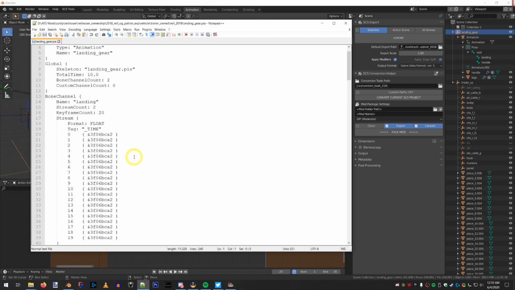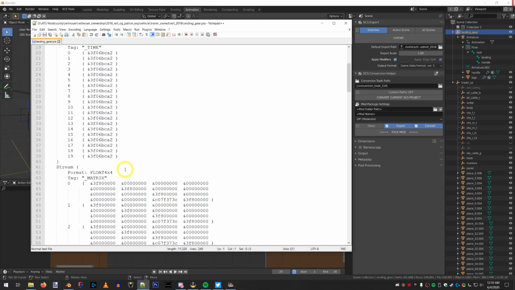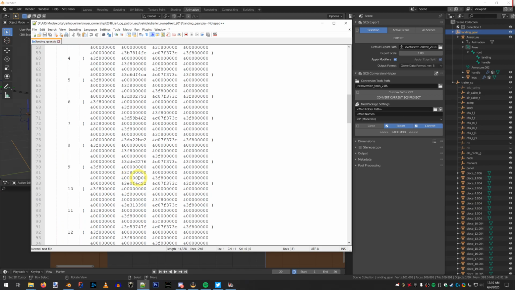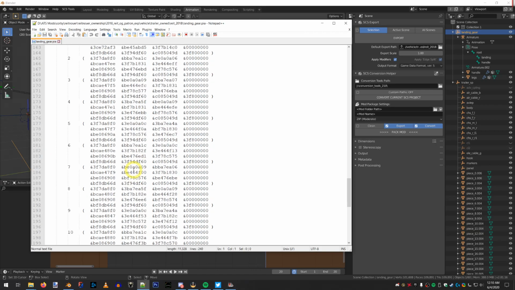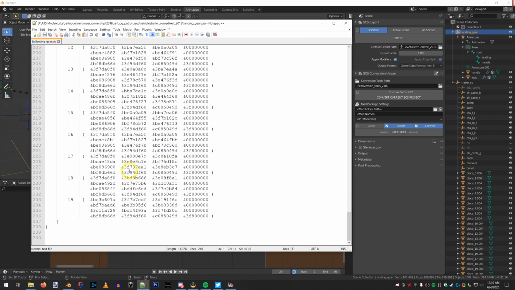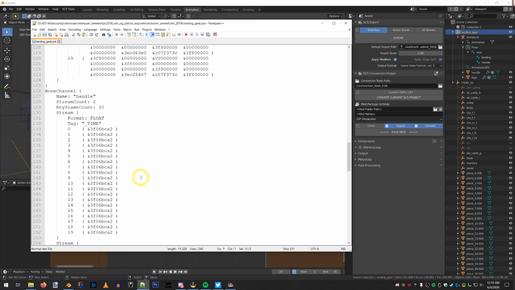This is the animation file. It's giving the game information about where the location of the things are as it's moved in space in the game. So that's what all that is.